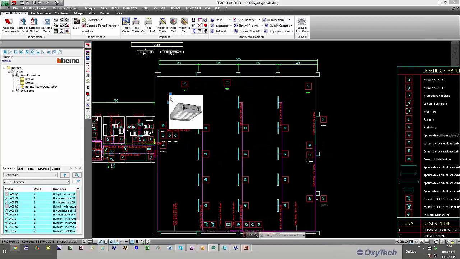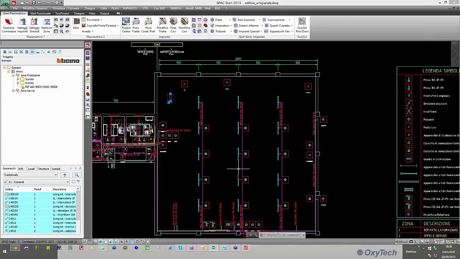It is a luminary with specific and well-defined characteristics, and so it is possible then to use those characteristics inside other specs, inside other analysis, inside a list of products, inside energy efficiency analysis related to the system.